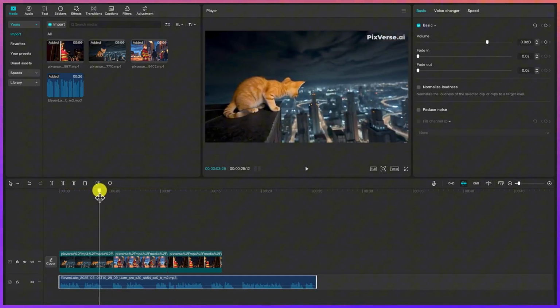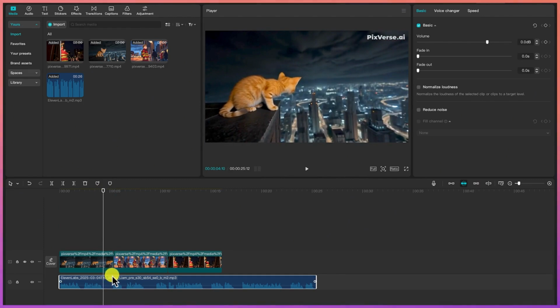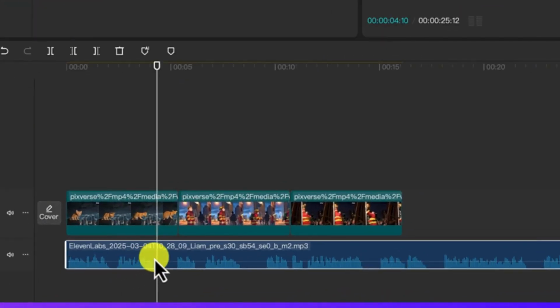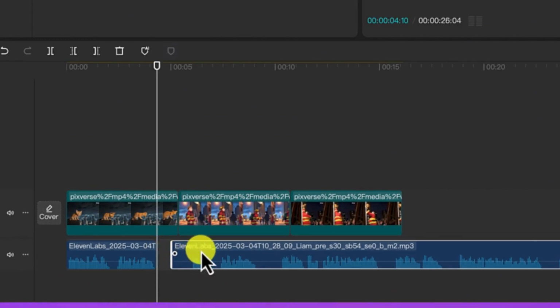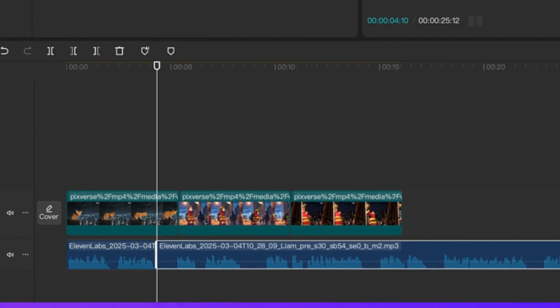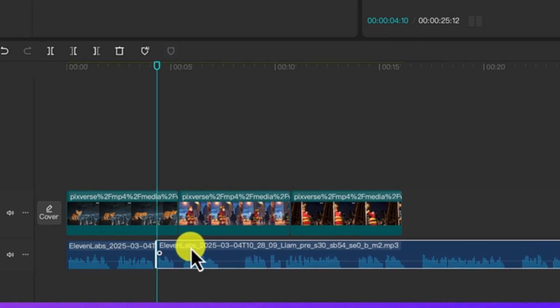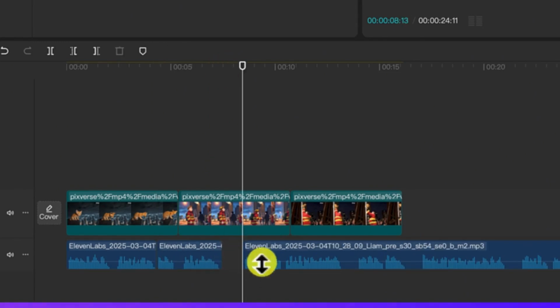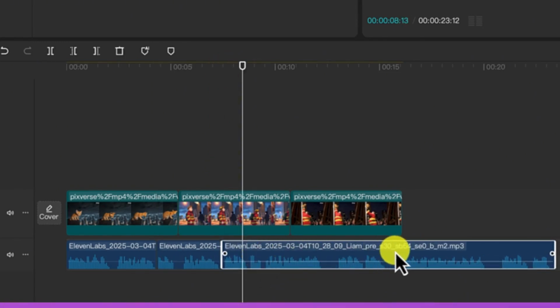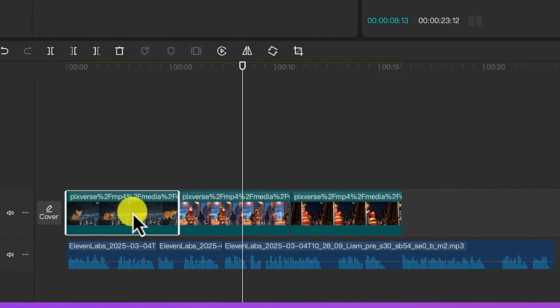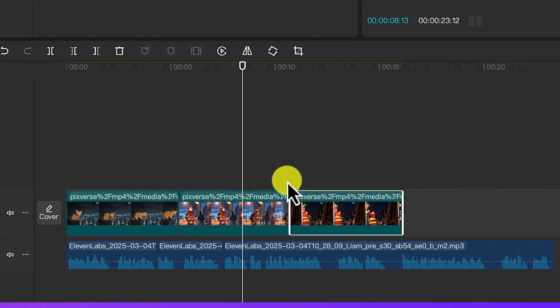Depending on it, you can try to remove the spaces in between by just selecting and doing Ctrl B, and then you can select and drag. We can enable this, and then we can drag to cut the spaces. You can cut down the spaces and join. And then where necessary, you can increase or extend the length of the video so that you can match up with what you have in the background.